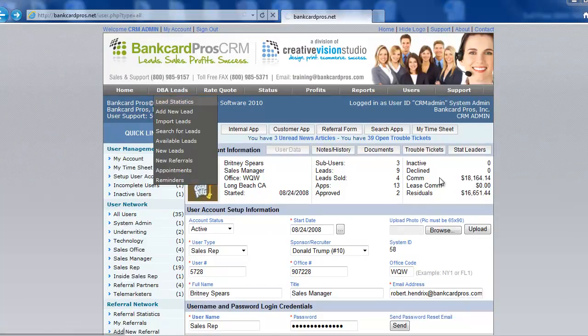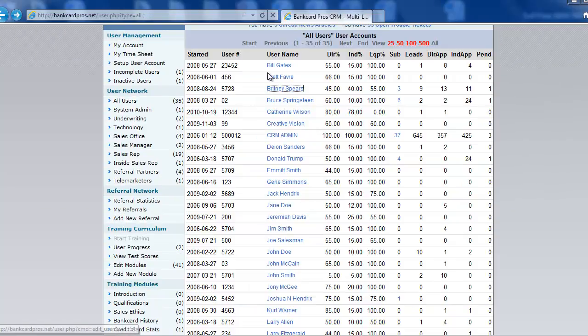We're going to go back and look at the statistics again, and after the username you're going to see the columns that say direct residual percentage, indirect residual percentage, and equipment percentage. What this means is for this user, Brett Farr, this user account is getting paid 66% residual profits off of every account that this user sells directly himself. And the indirect percentage is this user is going to get paid a 15% override off of all merchant accounts that are sold by users under them that are linked directly to the user account.